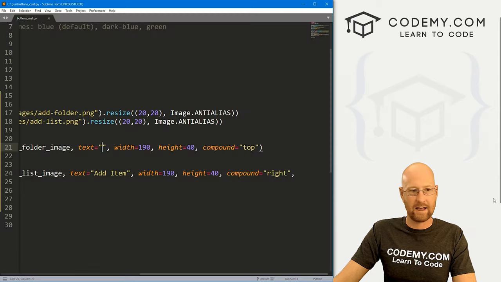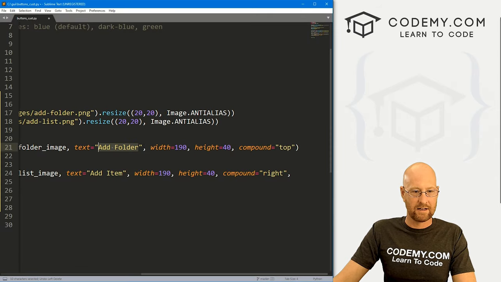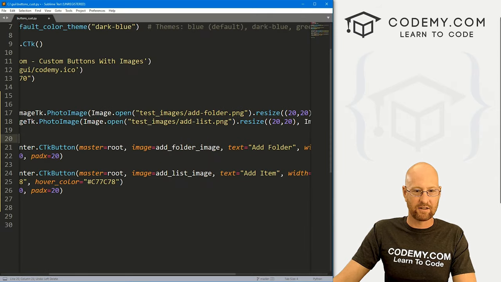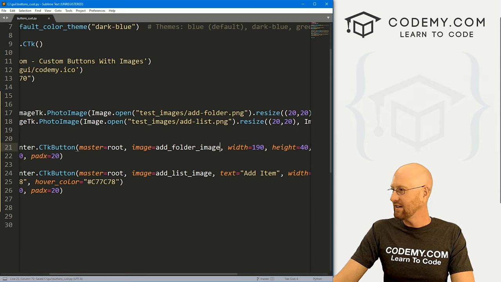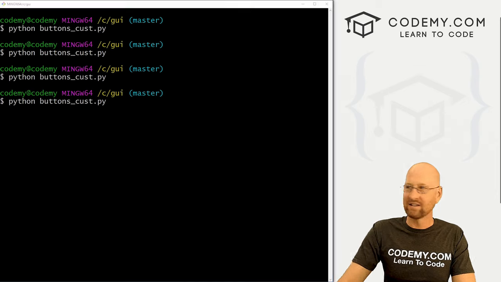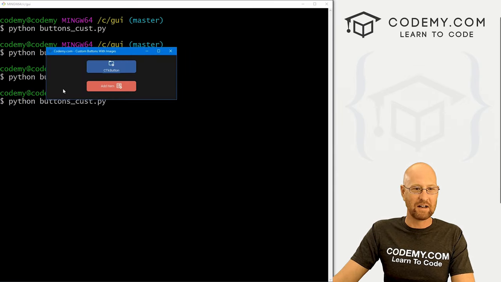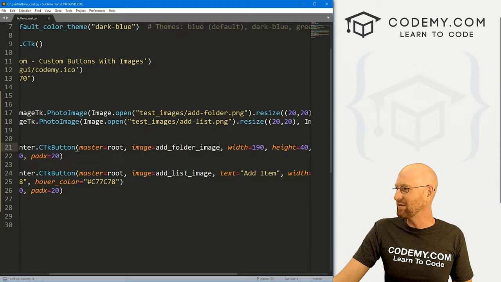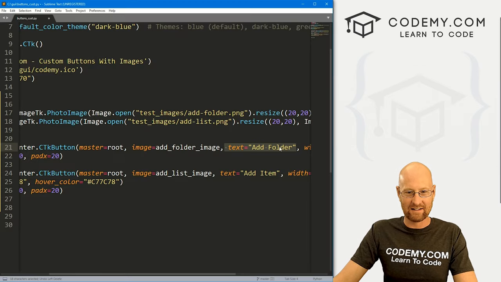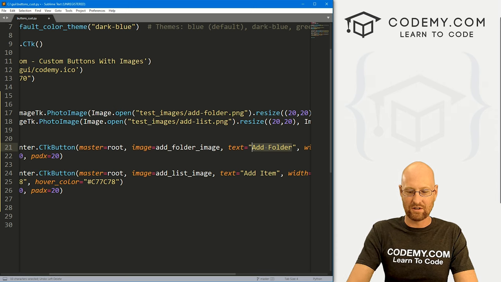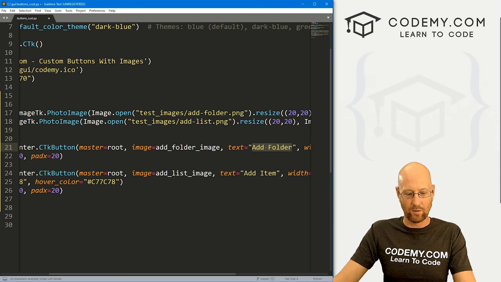I'm gonna go ahead and put that back. If we did just take out the entire thing, it's actually kind of funny. Let me show you what happens. Let's run this guy again. We get this weird button. It sort of puts the definition of what it is, a CTk button, as the text. So you don't want that. So if you don't want text at all, like I said, just set this equal to nothing, and that'll work.